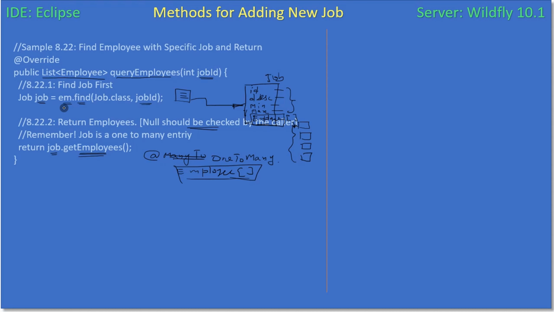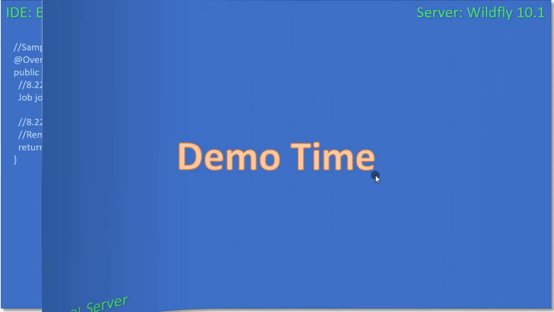And if you see, the major job is done by this find method of the entity manager. We are asking it to find a job entity by giving the ID. The entity is found, and it traverses the link and finds a list of employees, populates the array, then retrieves the job. Once the job entity is retrieved, we are just getting the employee array. Since it's private, we make use of the getter method, and we retrieve that list of employees. So that's all here. Now we will go to the demo.